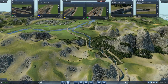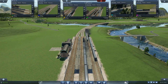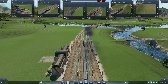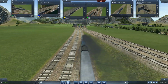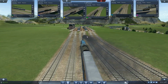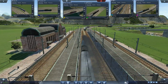No, because everyone's sort of down here. That's okay. Right, so who stops here? You 2 have stopped. So our Super Hudson is away. Norfolk and Western has stopped. He is about to start again. The A4 will be able to power on through. Although he does have this slight kink in the track, which is upsetting me greatly. Because he's going to have to slow... No, he keeps on going at speed. They all stop at this next station.